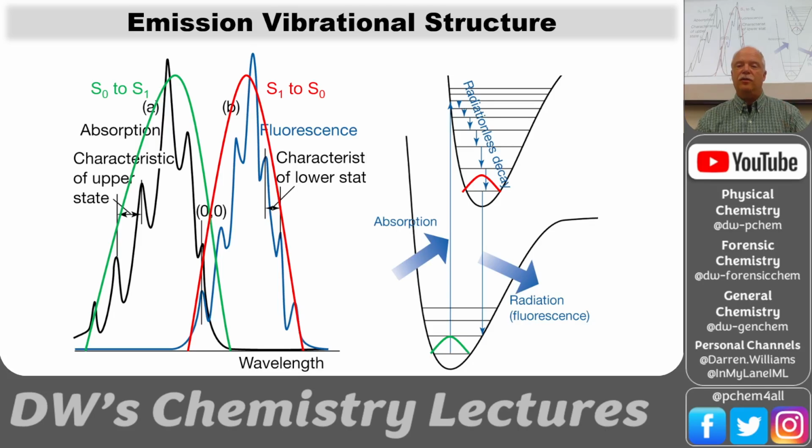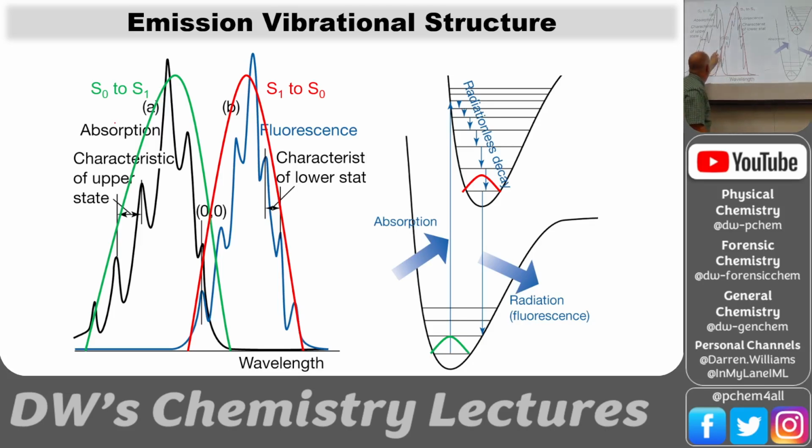Okay, now this is much more universal. So this one you need to really pay attention to. And I think this is on the homework, and I think I've given this one in the past on exams. Okay, so the absorption tells us about the upper state. So this green curve here, here's the green ground state wave function in the ground state electronic potential energy surface. So when I'm doing absorption spectroscopy, I'm hitting it with light, and the light is represented by different lengths of arrows in the energy level diagram. Because remember, an absorption line is a difference in energy levels. Okay. All of these arrows start down here at the same energy level. They start at the ground state, vibrational and ground state electronic. So the only difference in the absorption spectrum is the lengths of the arrows that are hitting the upper state. Does that make sense to you?